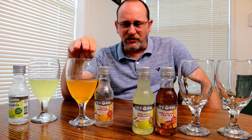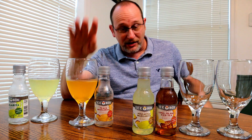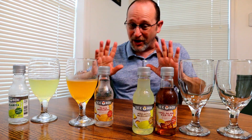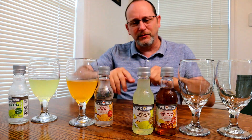This is peachy and sweet — very pleasant. I really like this. We're going to give the peach margarita two thumbs up. Let's move right along to the next one — this is going to be the pineapple. I love pineapple stuff, so I'm really interested in seeing what the pineapple margarita tastes like.